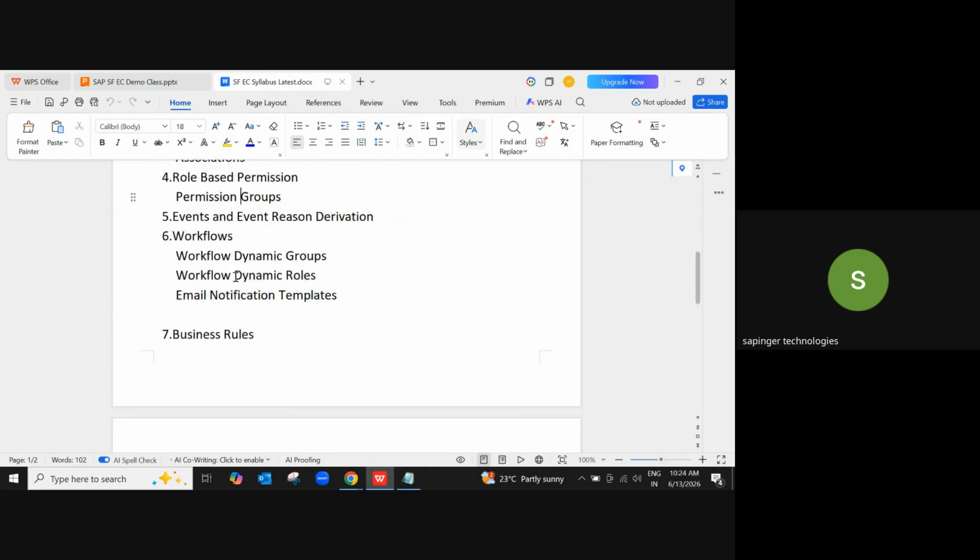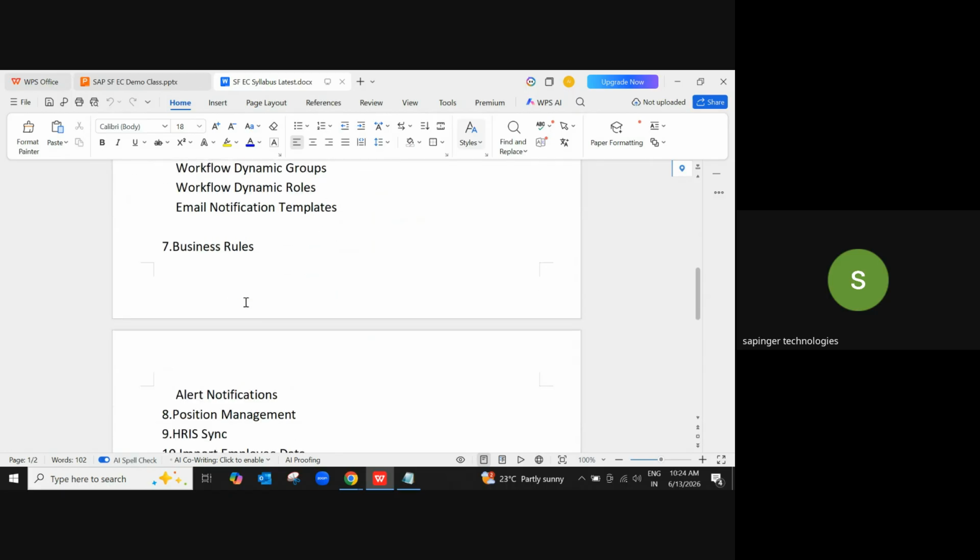Workflows: how an employee applies for leave, it goes to the manager for approval. If he applies for termination, it goes to different departments to collect IT assets, to clear finance related dues and all. How this flow will work, who all has to approve, who all has to be notified, how the approval mechanism works is called workflows.